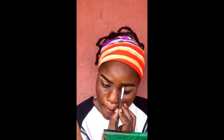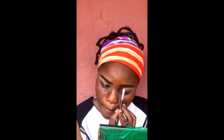Right now, I'm using my exact shade of foundation to clean the inner part of the brows, just like I did in the other brows. So after cleaning, I'll go in with my blending brush and blend thoroughly to avoid harsh lines, like I always say.